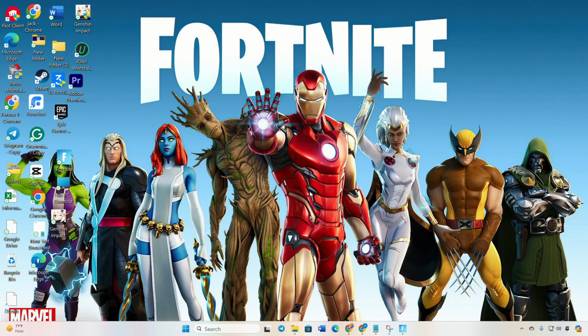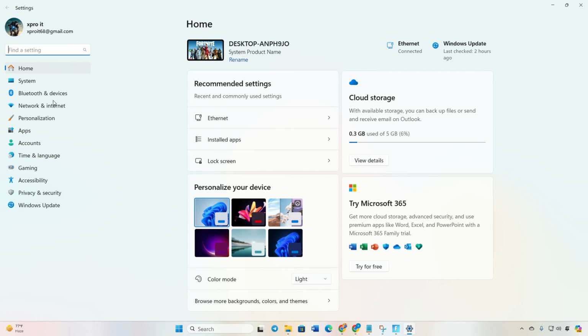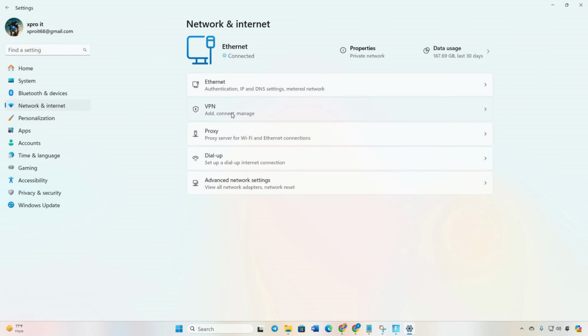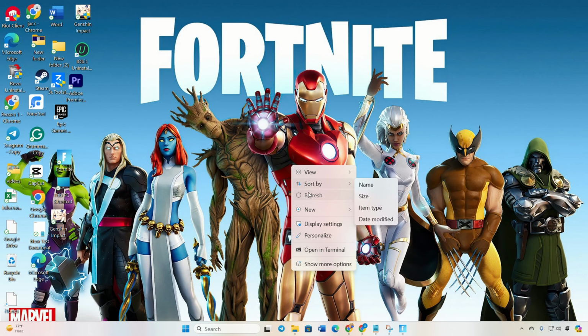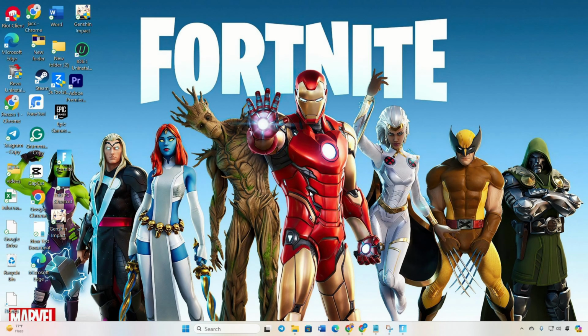Solution 4. Disconnect your VPN. Open settings. Click on network and internet, click on VPN, click on the disconnect button, and this should resolve the matchmaking error 1. So folks, that's the lowdown on troubleshooting the matchmaking error 1 in Fortnite on your PC.